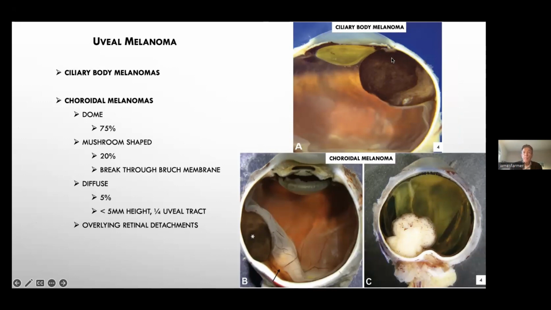The ciliary body melanomas are interesting. They're often round. They tend to become quite large because they're tucked off to the side and relatively asymptomatic. When quite large, they'll indent the lens and cause a cataract. They can be associated with an overlying retinal detachment. They are often dome-shaped, mushroom-shaped if there's a particular part of the choroid called Bruch's membrane, and that lies right in conjunction with the retinal pigment epithelium, the differentiating area between the choroid and the retina. It's a very fibrous membrane. As the tumor grows, it can actually rupture Bruch's membrane, and it causes this little bit of an indentation, to make it look like a mushroom. And then there's the diffuse type.